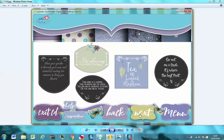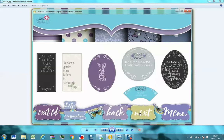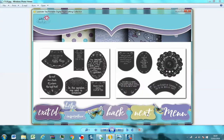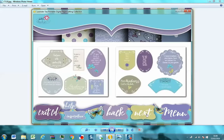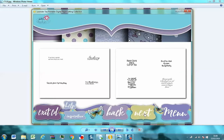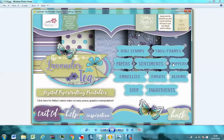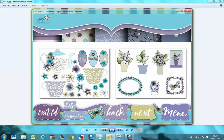Then we've got all the sentiments — some really fab sentiments in here about the garden and about friendship and just chilling out. I love this one: "The hum of the bees is the voice of the garden." If you also like this collection and want to go for Lemonade Fizz, there are some bees on there that will coordinate with this, and there are bee templates on there as well. Loads and loads of different sentiments, and these are available separately but also on sheets.